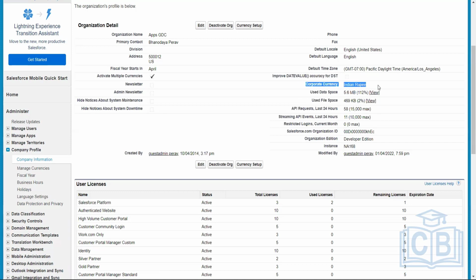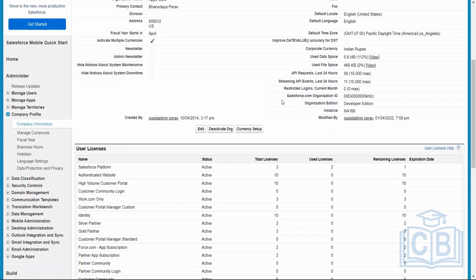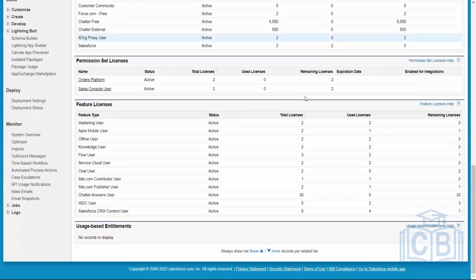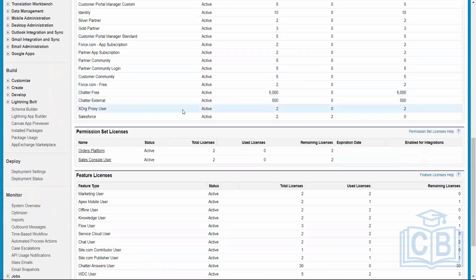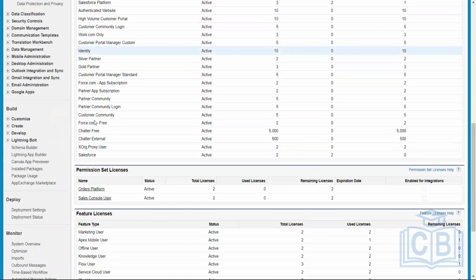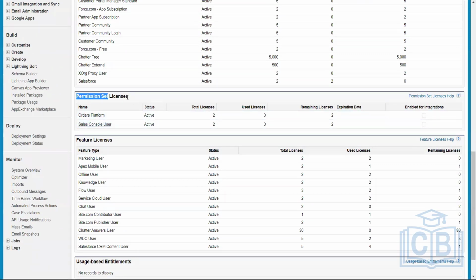Corporate currency, user data storage and space, and what it is used for, all this information is stored here with API requests. And when streaming, whatever information the company requires will be provided here. These are all sets of licenses provided by Salesforce. Permission set licenses are extra licenses provided by Salesforce, used for Orders Platform, Sales Console User.